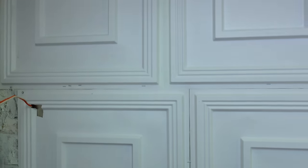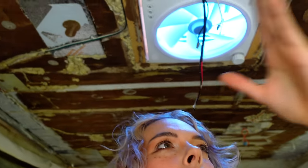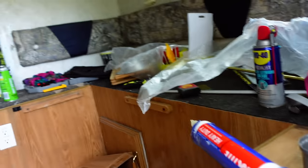And what I also decided to do is alternate them. I didn't want them straight lined up. No, it just kind of happened that way. I decided each one I'm gonna move to the side to give it kind of a cool pattern. Why not? It's my home. I can do whatever I want. Wish list, so many tools. So grateful. It is a mess in here.